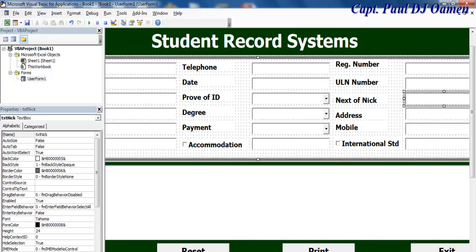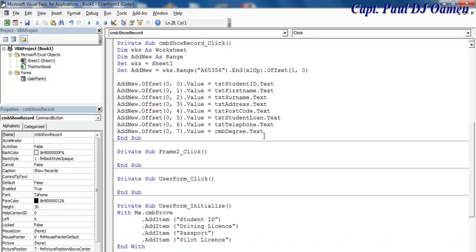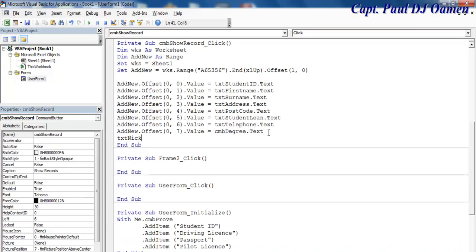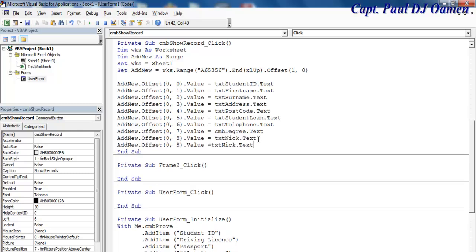Let's come back in here, double click on that, dot text, copy all of this and paste it there. 8, then finally number 9. So in total that's 10. Okay, this is 9, and this is going to be mobile.